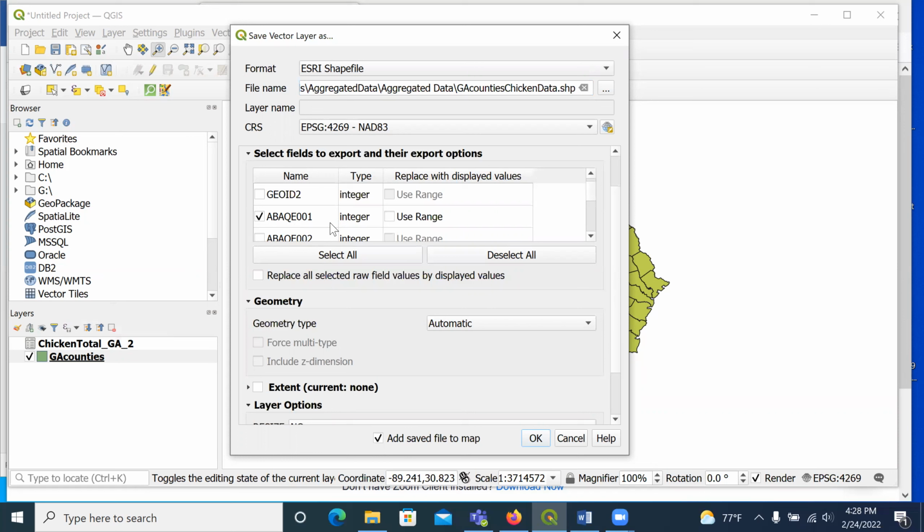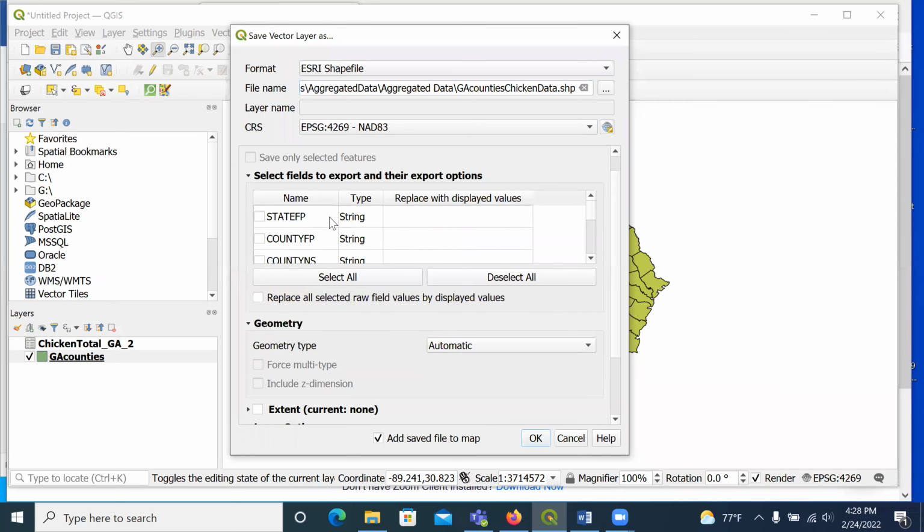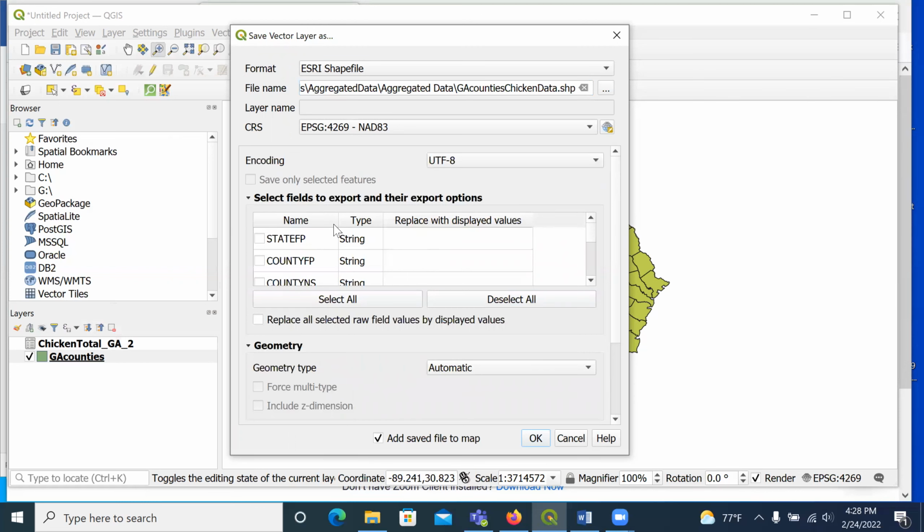Because we're going to want to normalize our data. And then I would like to know the name of my county. And I'd like to keep the GeoID because you never know what you might want to join to it later. So I've only got those selected. And I can put OK.